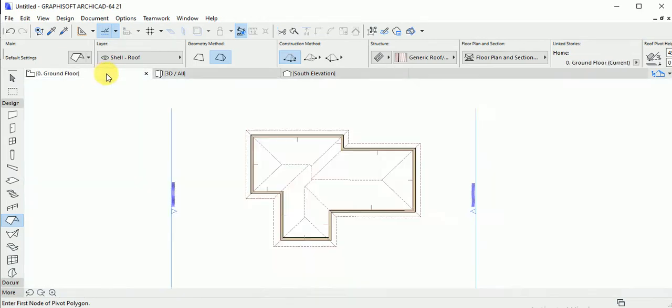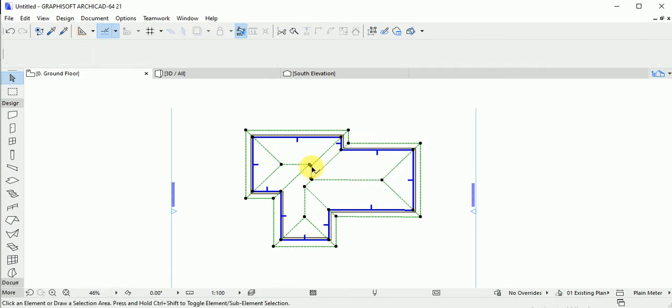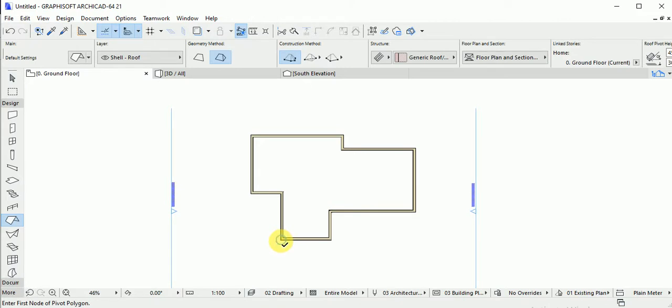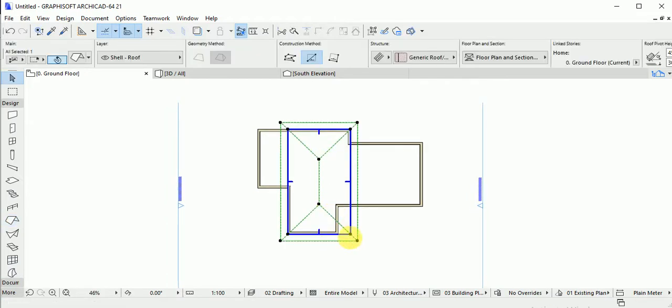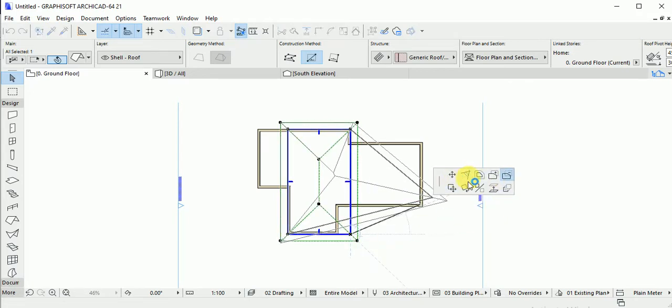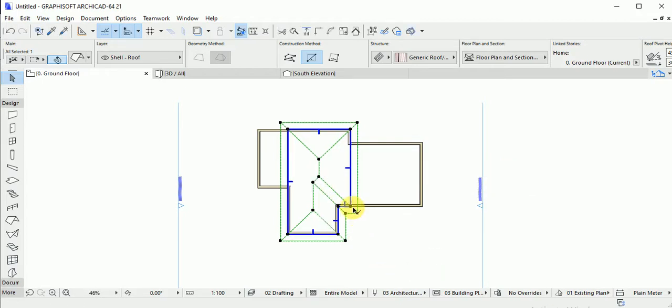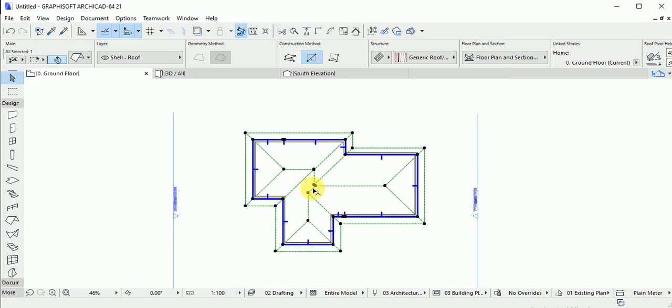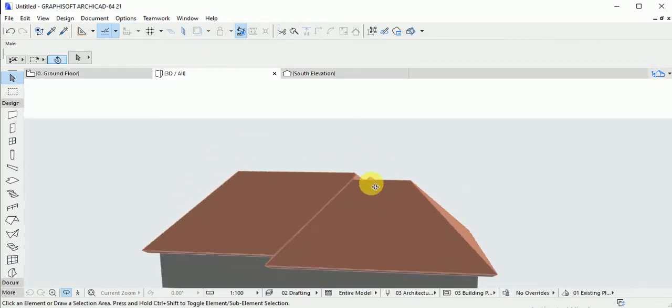You understand? So I'm going back to my floor plan. I'm deleting this particular roof right now. I just want to show you some basic methods of editing. I click on the roof, click this particular one, and it takes me based on the box. So I click the roof and I touch this edge. Once you click this edge, it will show you that this is a space to delete, to subtract. I click this to subtract from here. Now you see it has subtracted. I click on it again and touch to add. It will add. I click again, and touch to add. It will add. Now you see the same result but a different method.